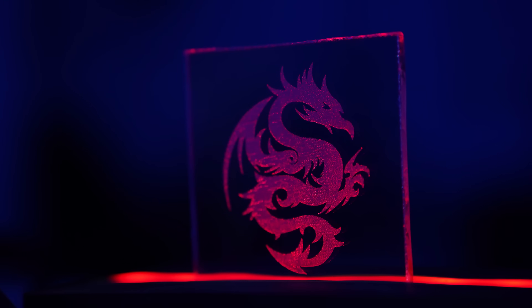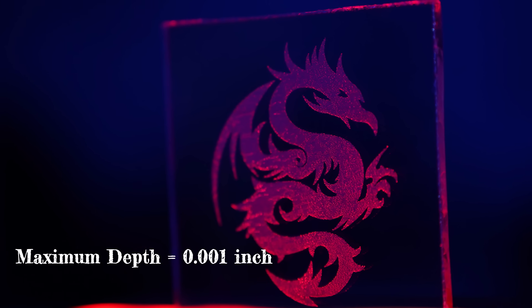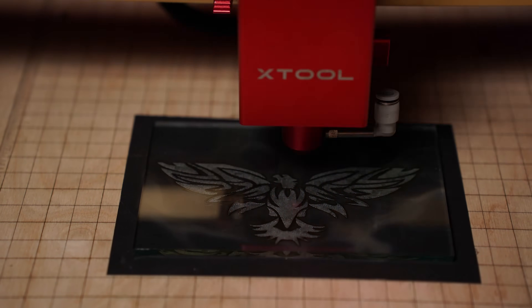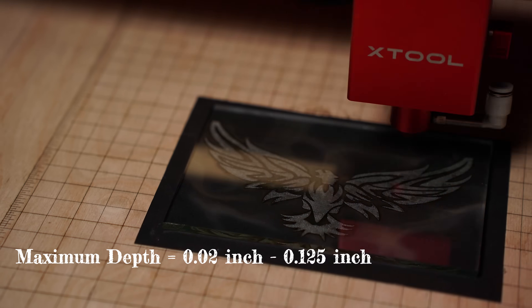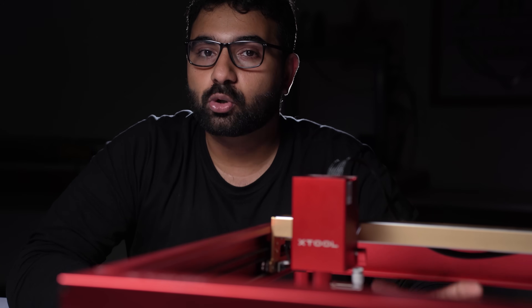Laser etching glass alters the surface at a maximum depth of 0.001 inch and requires comparatively lesser power than engraving. Laser engraving however requires high power and creates cavities on the surface with a depth ranging between 0.02 inch to 1/8th of an inch. If you ask how laser engraving works in general: the laser beams carry a ton of energy, and when the beam interacts with the molecules on the material surface, a lot of heat is produced, which can have various effects based on the material — it can vaporize, get burnt, or undergo a structural change. In the case of glass, the beams pass right through without interacting with the material, and therefore we need to do something to make the beam interact with the glass. The most common and effective way to do this is to coat the glass with paint.